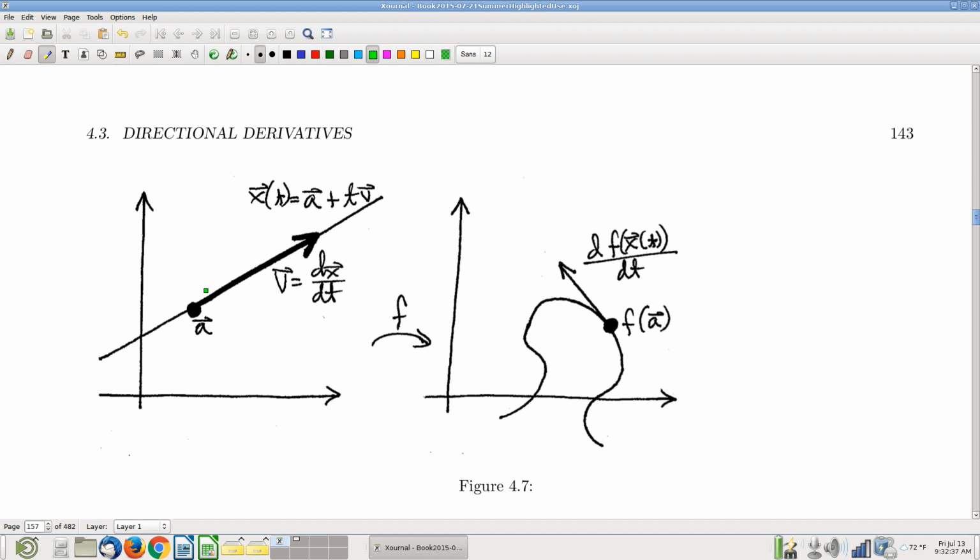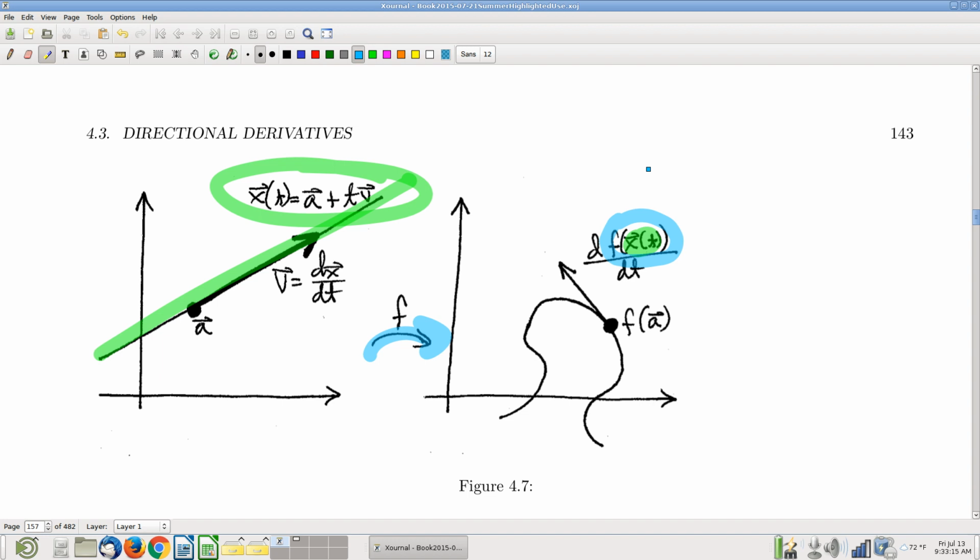The idea was to take that input vector and use it to make an actual parametric curve that is at that point A moving with that velocity. Realize this as an actual function, and we get that with this formula. There's an actual parametric line that when t is equal to 0 is at the point A moving with velocity v. Well, if you have this input curve, x as a function of t, then you can plug into the function f and get this corresponding output curve like that.